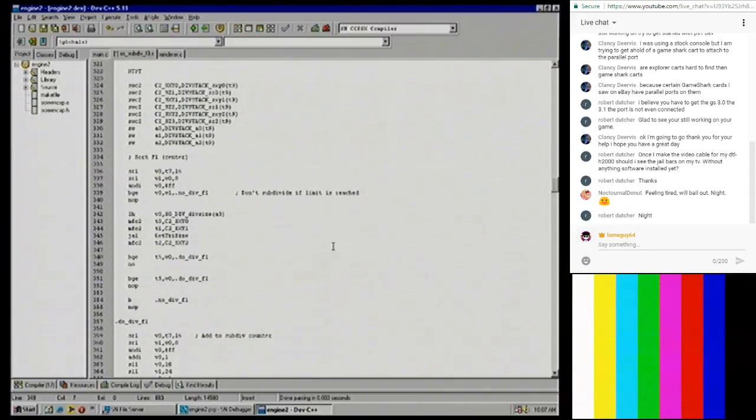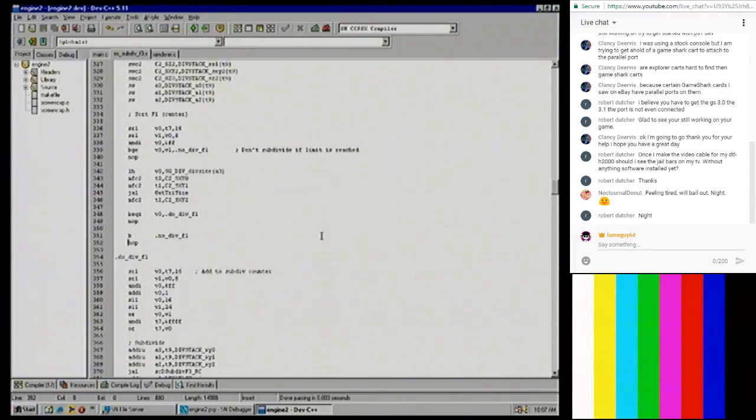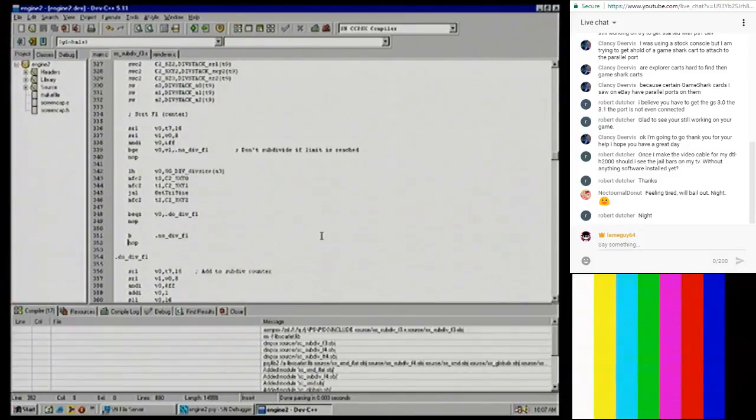If this, we just need to change this to BEQZ V0. If it becomes 0 after this call, then time to subdivide. So let's see if this assembles. Okay, no errors, so looking good.